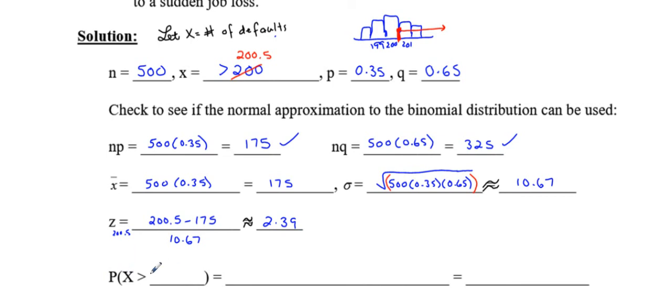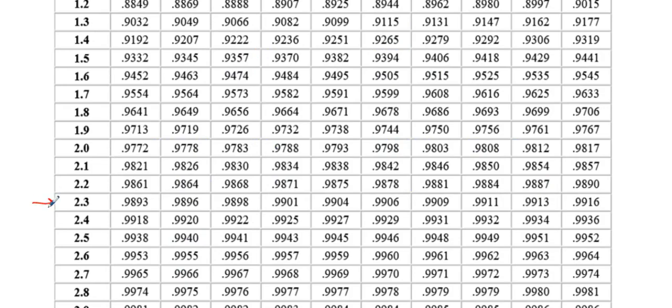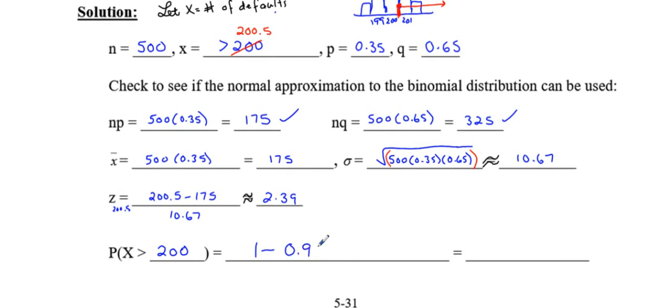So the probability of being more than 200, again, this is more than. The probability in the table gives you less than, so the probability of more than is 1 minus the probability in the table using a z-score of 2.39. And for z-score of 2.39, that's 2.3, 2.30, 31, 2, 3, 4, 5, 6, 7, 8. This is 2.39. And that's the number that we're going to use. So we're going to subtract that from 1.